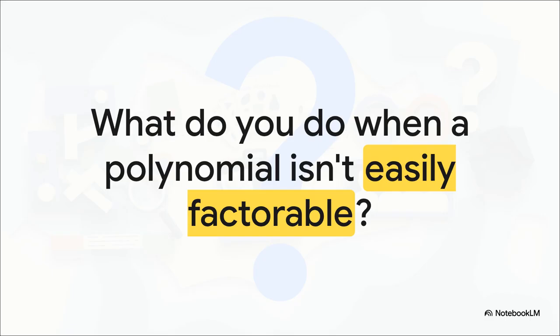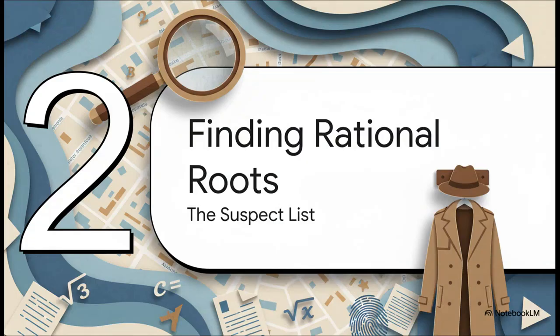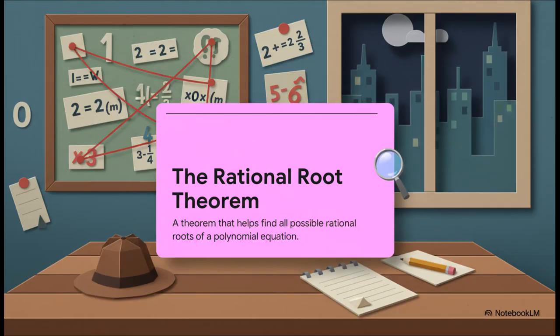Okay, so factoring is awesome, but, and this is a big but, it doesn't always work. Sometimes the lock just won't pick. So what happens when our equation, like the one we're trying to solve, just refuses to be factored nicely? Well, that's when we have to call in the forensics team. Right. So when factoring doesn't work, we don't just give up and start guessing randomly. No way. We get systematic. We create a definitive lineup of every single possible rational suspect. And to do that, we have an absolutely brilliant tool at our disposal. Let me introduce you to the rational roots theorem.